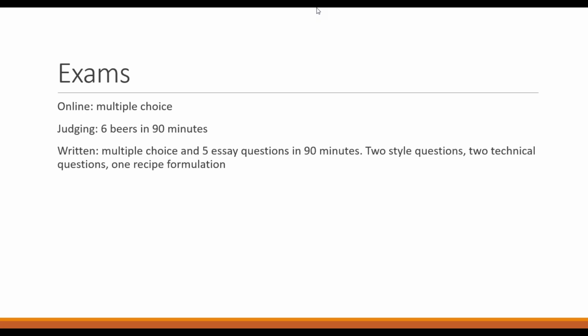The essays are 2 questions on style, where they ask you to compare and contrast 2 styles and say what's similar and what the differences are. 2 technical questions, typically about troubleshooting. There's a problem in the beer, what would you suggest the brewer does? And then 1 recipe formulation, where they say formulate a recipe for a particular style. And to do well, you have to do more than just write down ingredients.